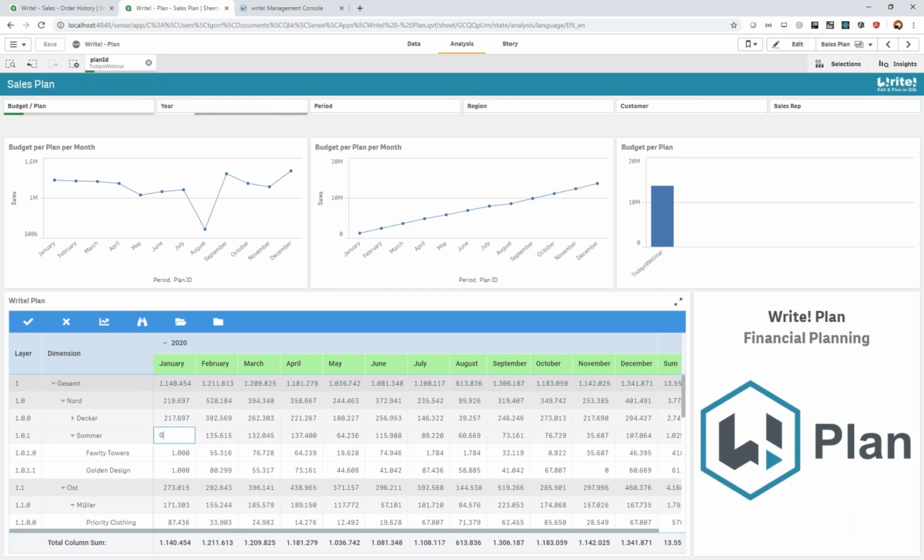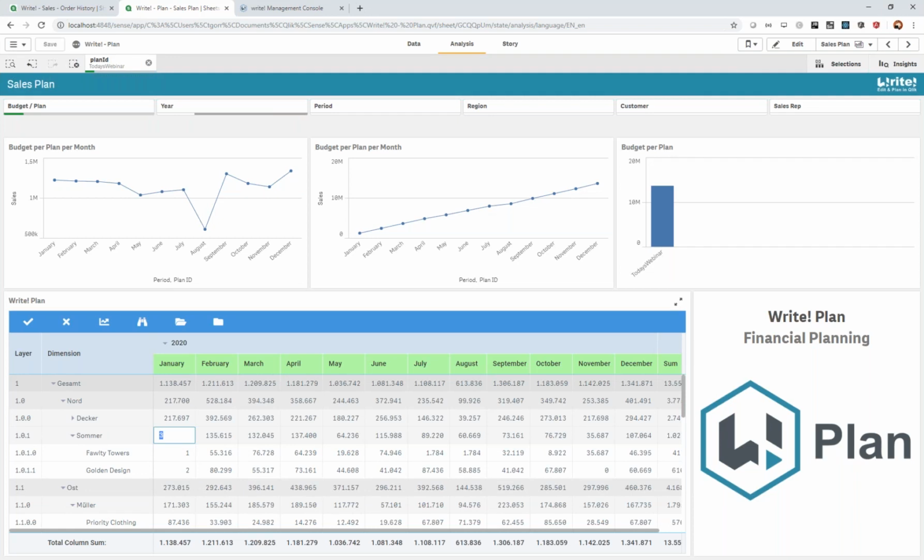In addition, let me change it back to 0. We have also the possibility, which is the most common use case, to use distribution keys, distribution values. So for example, if I say Fawlty Towers gets 1 value and Golden Design 2, which are in total 3, now we have the situation that at least one value does not equal 0.